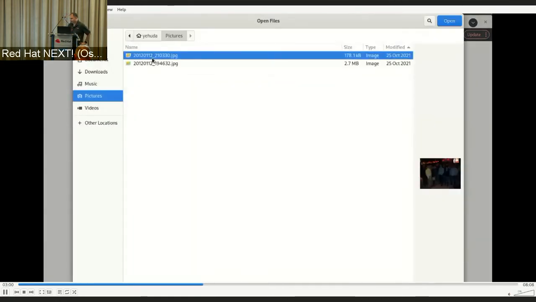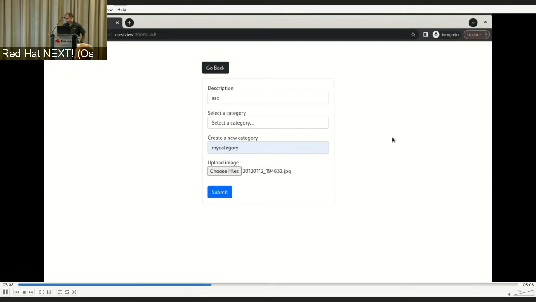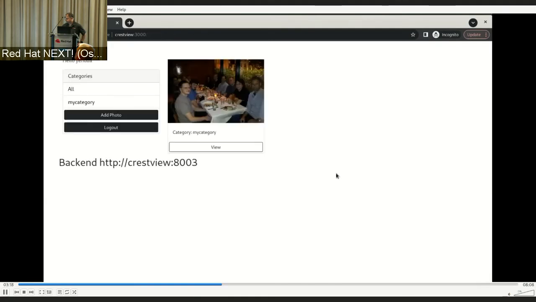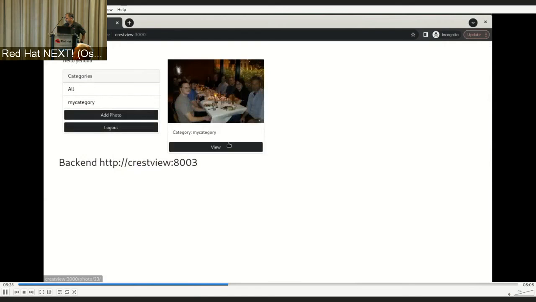All right, so now we are uploading an image. And we have an image on our local Ceph object storage, Ceph RGW.